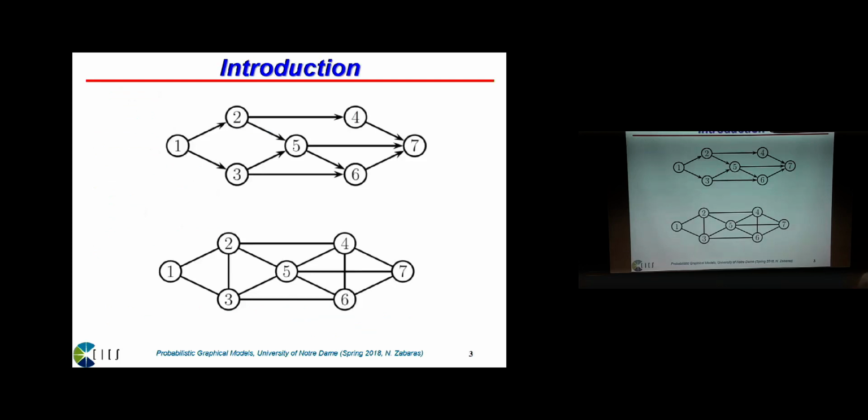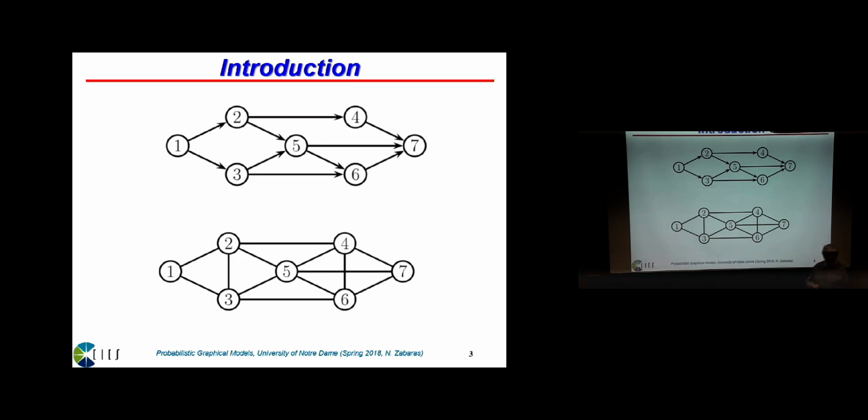So let me give you a few basic reminders, and we'll try to revisit a few concepts. What you see on the top is an example of a directed graph, all right? And on the bottom we see an undirected version of this, where you notice we have done what? What's the buzzword? Moralization. So we have moralized the parents. For example, 7 has 3 parents, right? And you notice 4, 5, and 6, we link them. Similarly, 5 has 2 parents, 2 and 3, and we marry them.